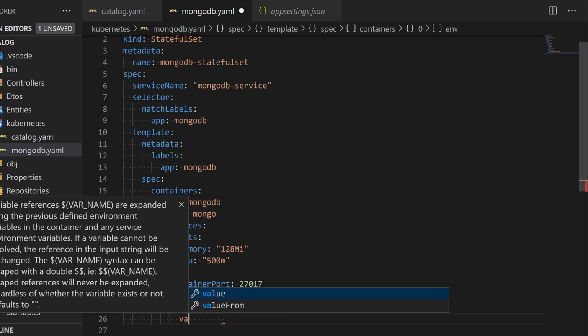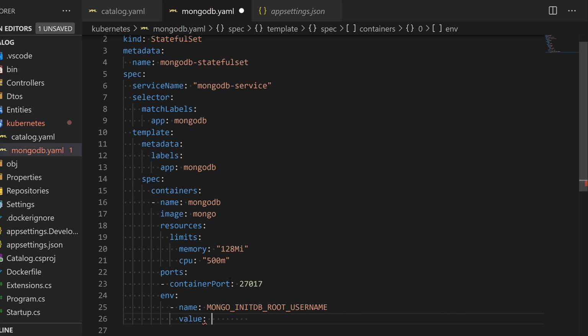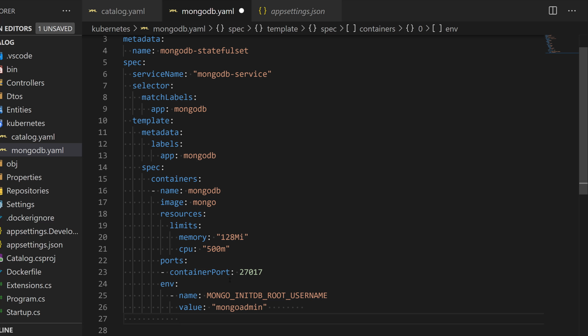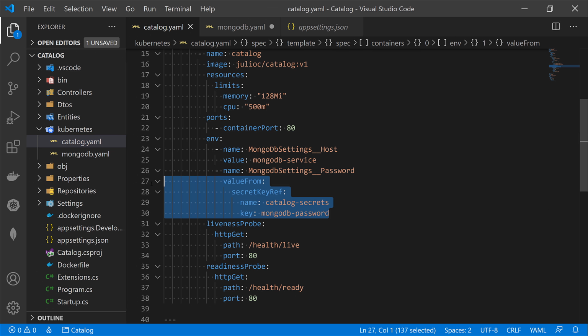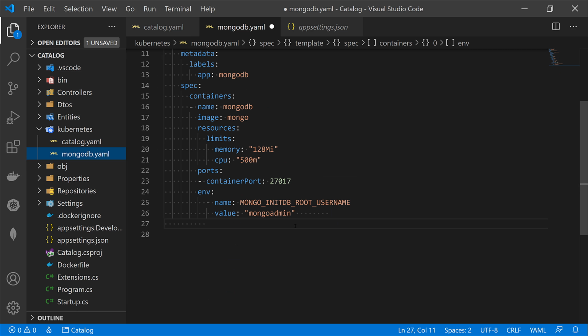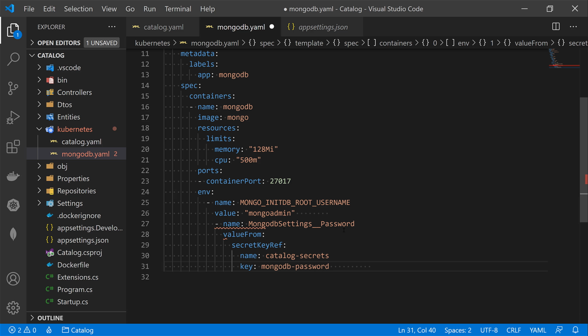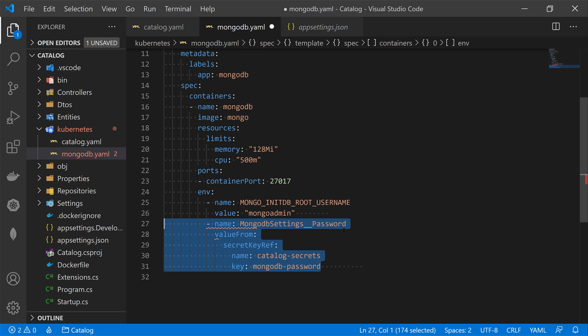And the value that we're going to assign to it is the one that we're using so far, MongoAdmin. And then for the password, we're going to be using really the same secret that we use in catalog. So I'm switching to catalog here, and I'll just copy our password section into MongoDB, paste here, and fix indentation.